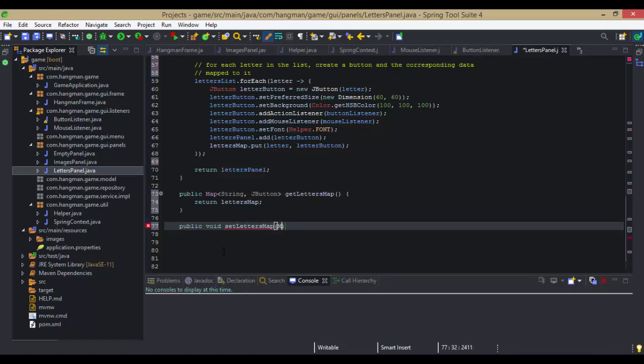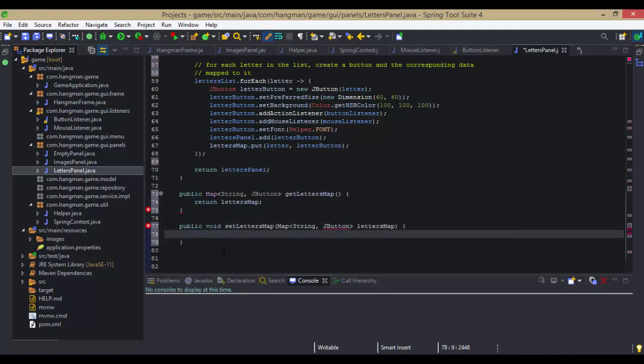Let's do this manually, since Spring Tool Suite IDE can do this automatically, but we can write this down on our own. So this.lettersMap equals lettersMap.